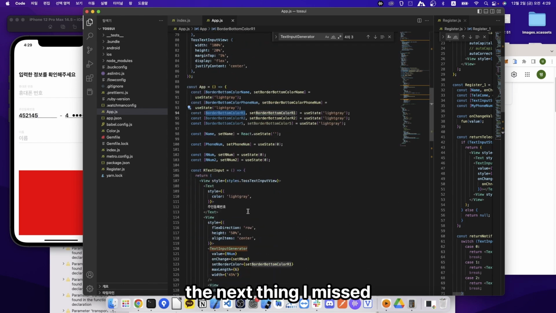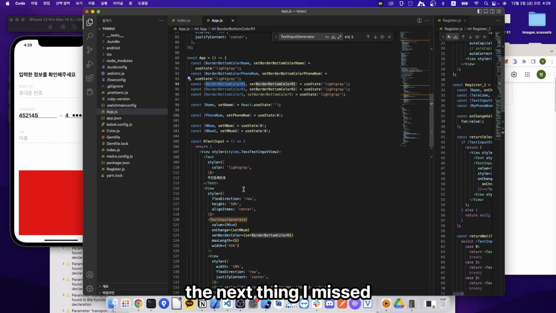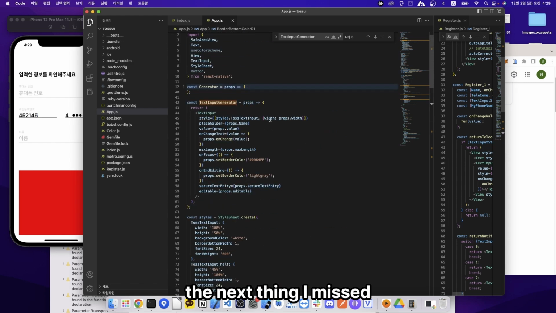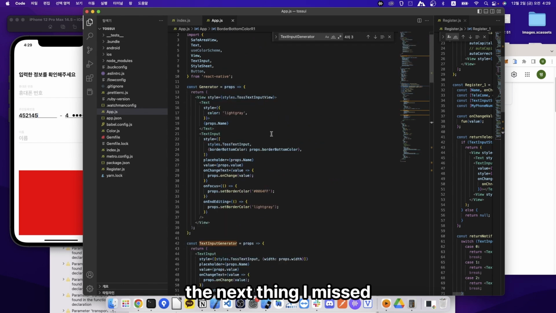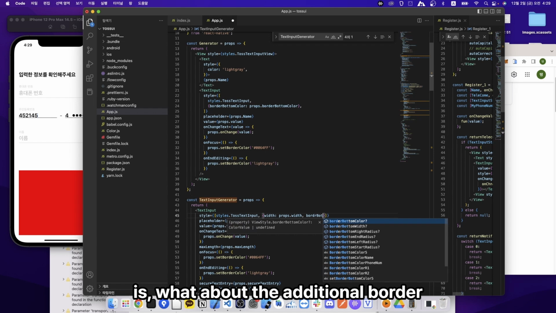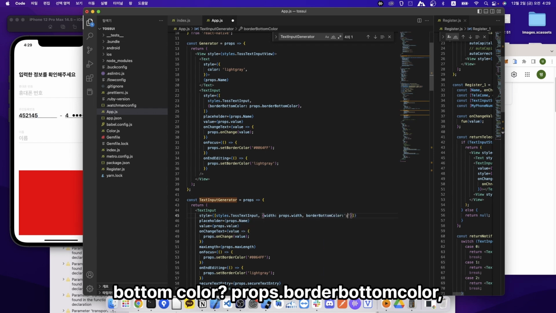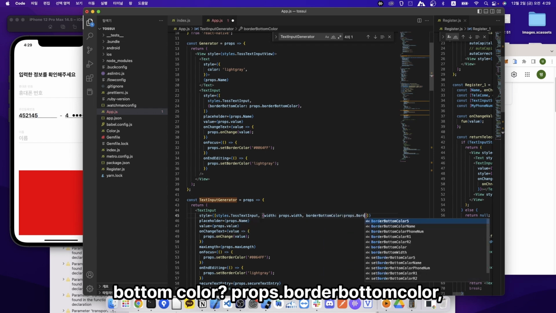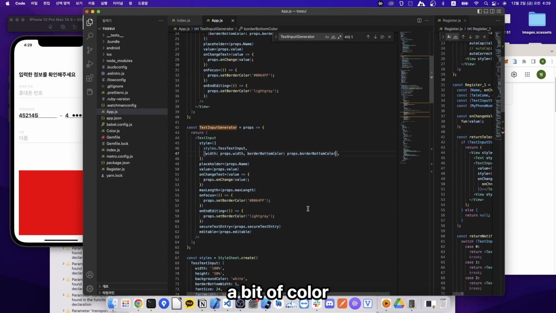the next thing I missed is, what about the additional border? Bottom color, props. Border bottom color. A bit of color.